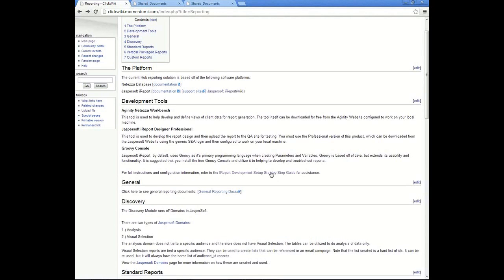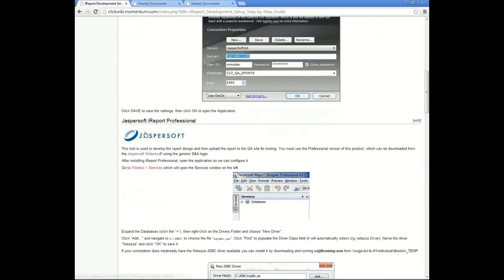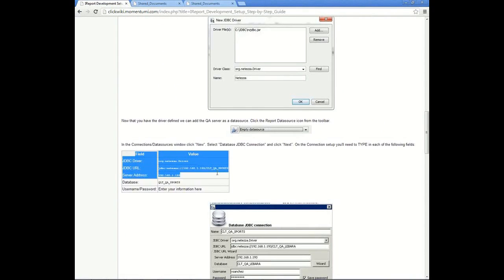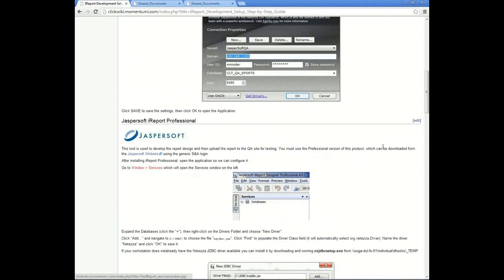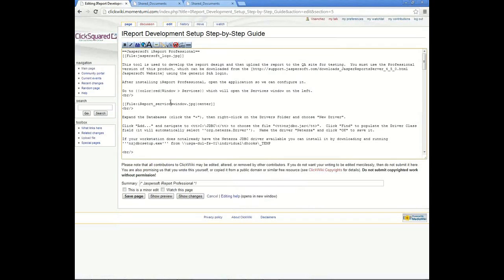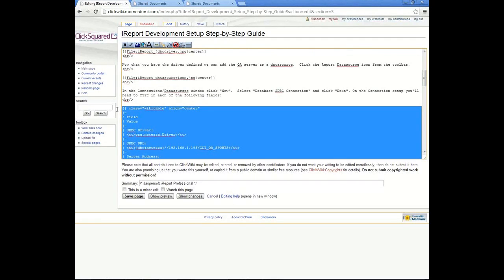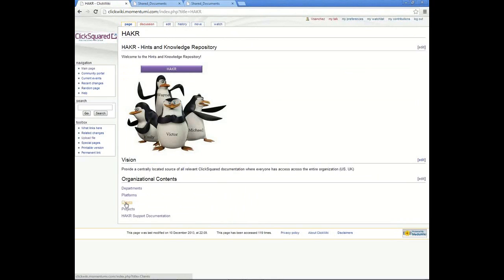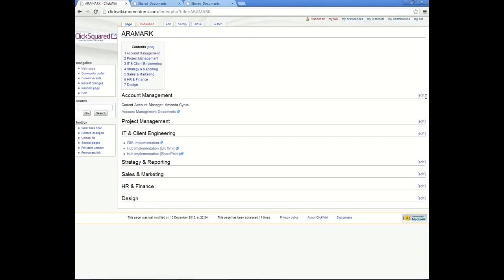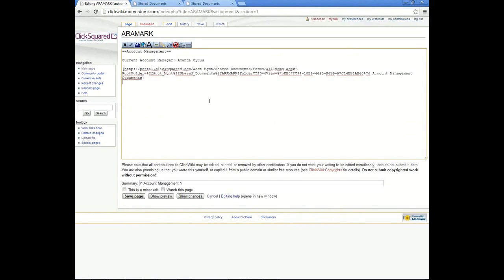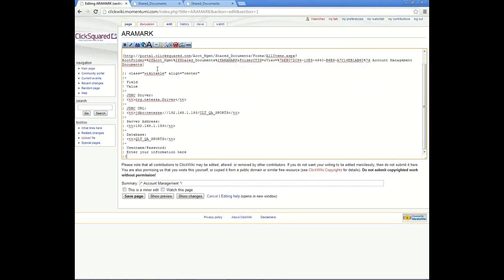In this example, we're going to copy a table from an existing page into our new page. Here's the example of the table right here. Simply just go into the Edit window, find the table, scrolling down, copy the table by highlighting it, and then going to the window that I want to add the table to and pasting in the values. I'm going to go back to my Clients page, click on Airmark, edit the Account Management section, and paste that table there.